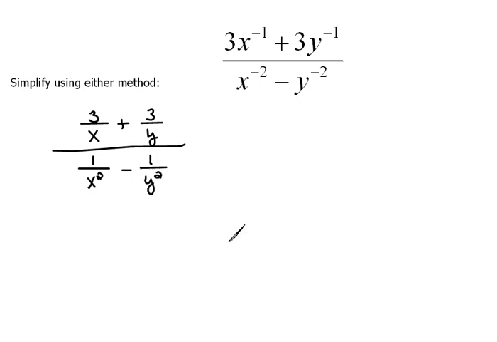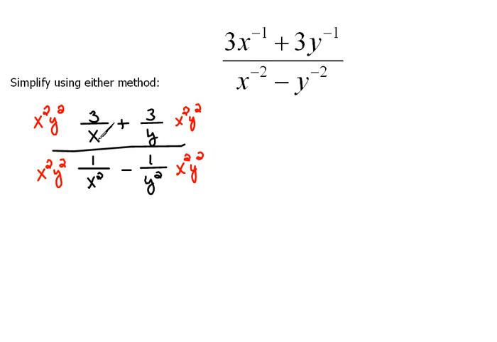Now by doing that, we now see that complex rational expression, and let's go through and multiply by the common denominator. For each one of these fractions, the common denominator, looking at all of them, would be x squared y squared. So we're going to multiply that to every single term. x squared y squared, x squared y squared, x squared y squared. And then we're going to start simplifying.